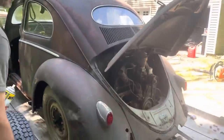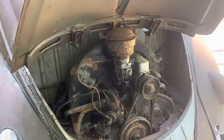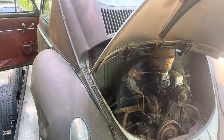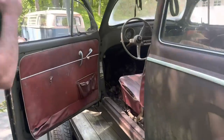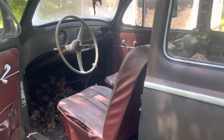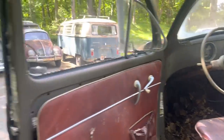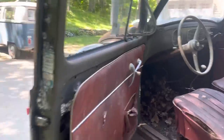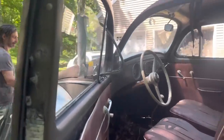The engine number looks close — the real deal — and the German booklet has the engine number in it. I'm pretty impressed with the find. It's all there: radio, I even have the keys, title from 1959, bill of sale — he paid $700 in 1959 for it, so he made a little money.